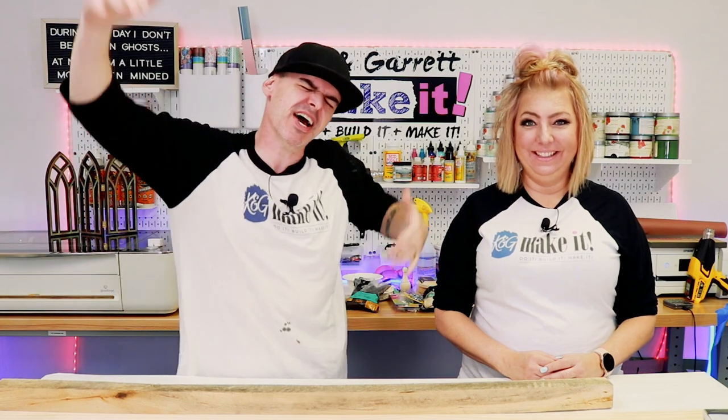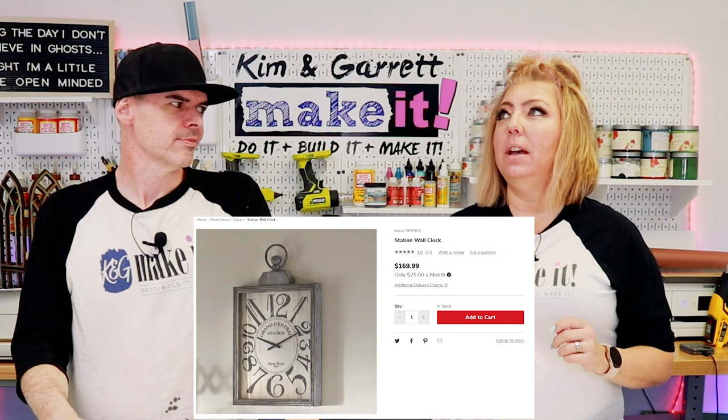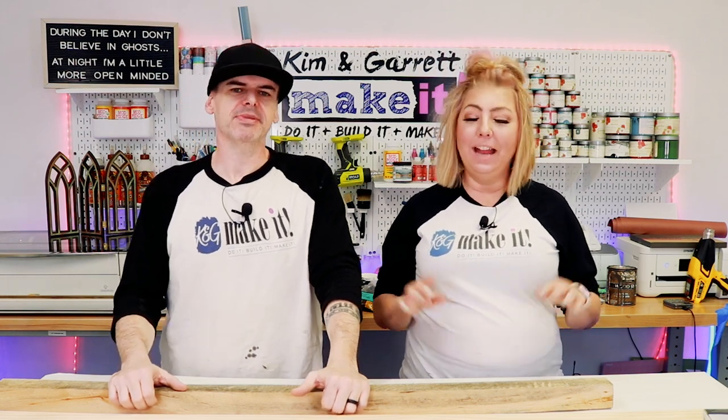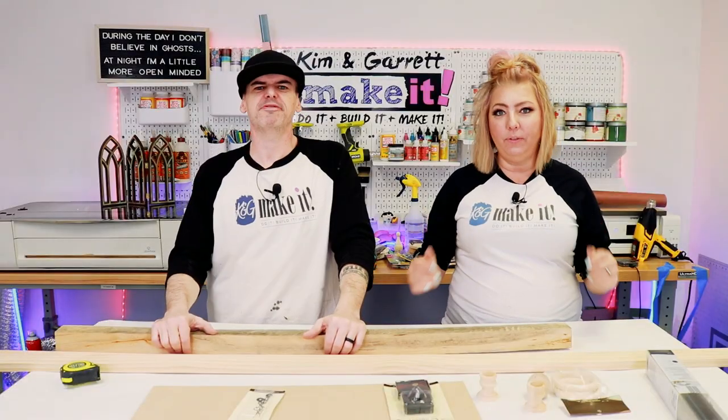This week, I realized time stands still for no man, and we're running out of time to build a clock — a giant pocket watch. I saw this clock, I wanted to do a clock project. I saw it online. It was $150. And I was like, no way. We can definitely make that cheaper. Challenge accepted. And it was definitely the inspiration for this project. It's going to be wall size, but it is going to have that pocket watch feel.